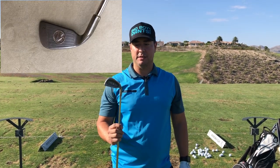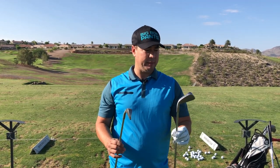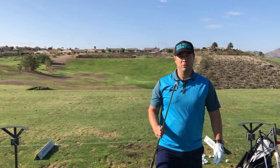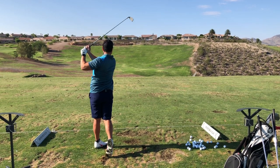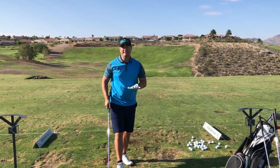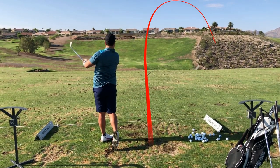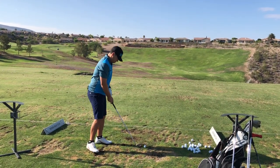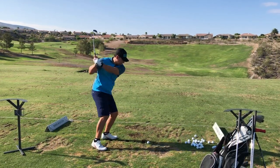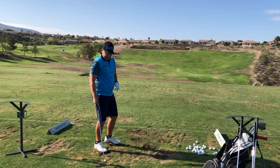Next I'm going to go with the Ping clubs — the Ping i2 and the Ping TST. These were from like the 80s and 90s and you can probably get them at a garage sale for five bucks, maybe ten bucks a pop. First up we're going to the Ping i2 — I got the white dot. As you can see, it was immediately easier to get that up in the air. That was a bad range ball. This is the Ping TST two iron — solid club.